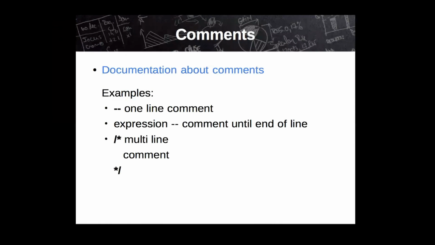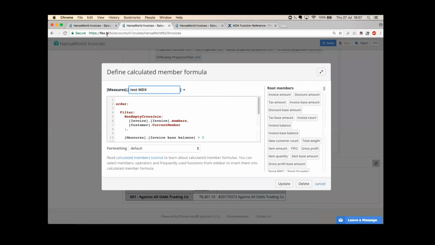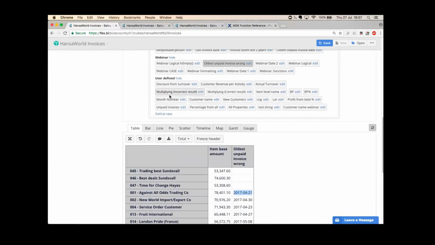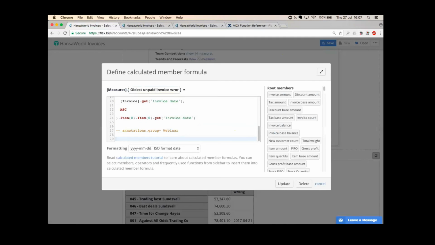And one is comments. Sometimes I use comments if I want to change a calculated member. I did two windows because of testing purposes. And sometimes what I do is, if I don't know if I want to change the calculated member, I copy it and I put it in the comments, like so.